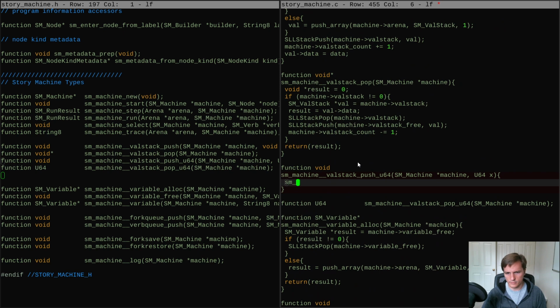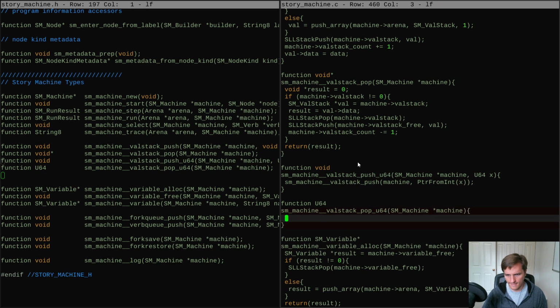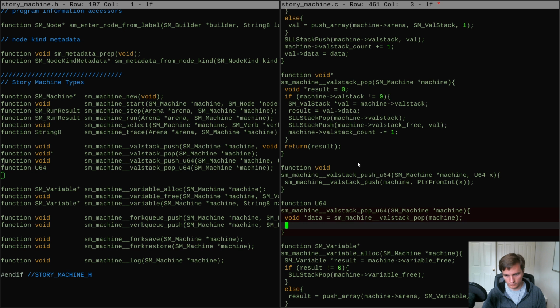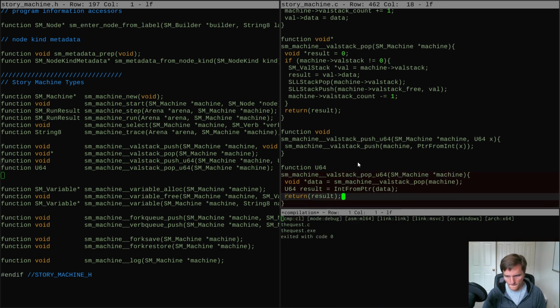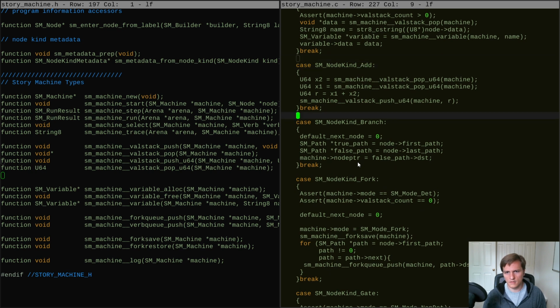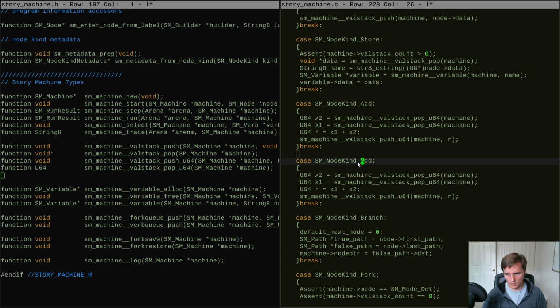And then these are just wrappers that automatically do the putter from int kind of thing. So there's add. Mul. And so on and so on.